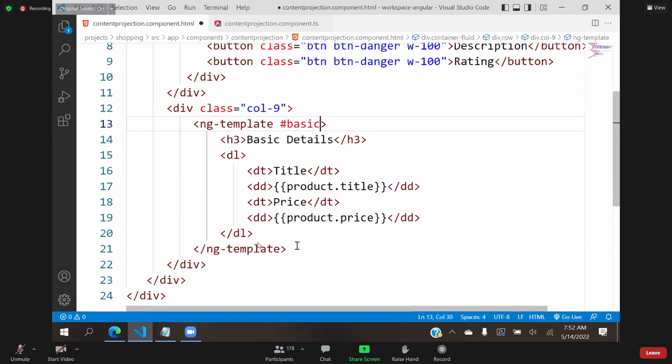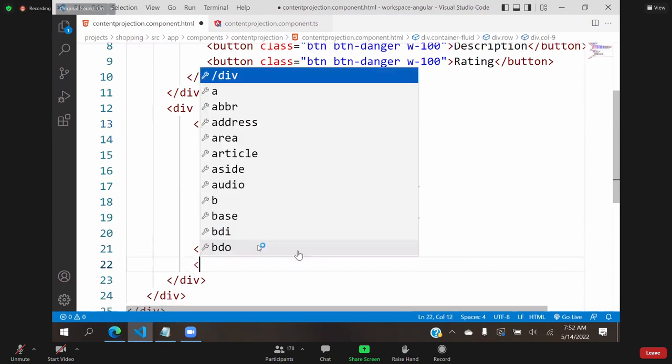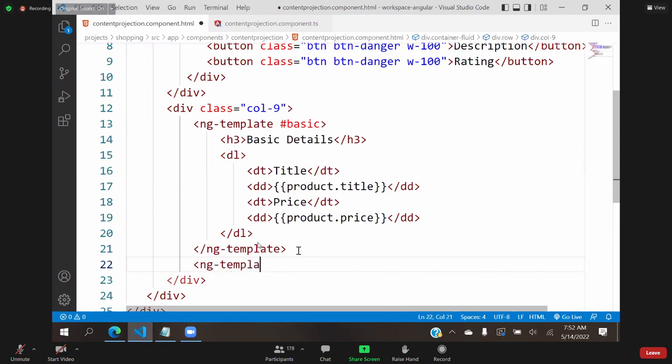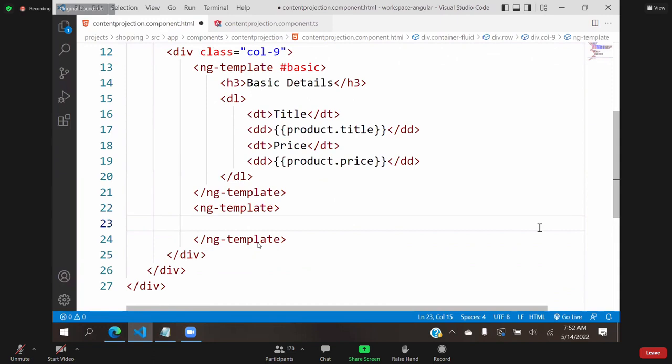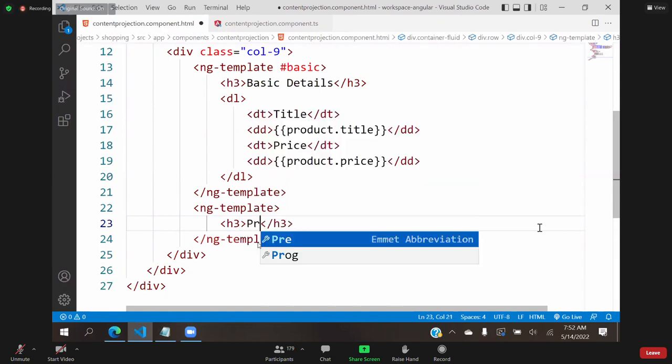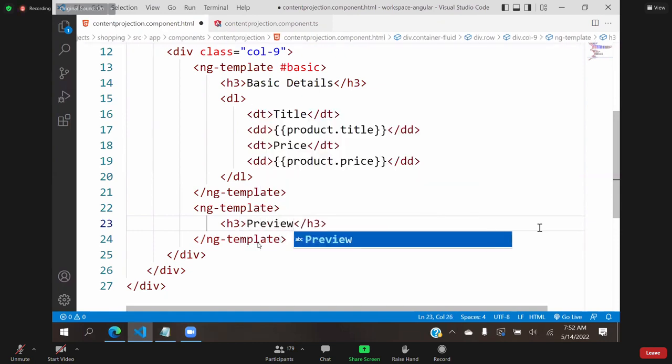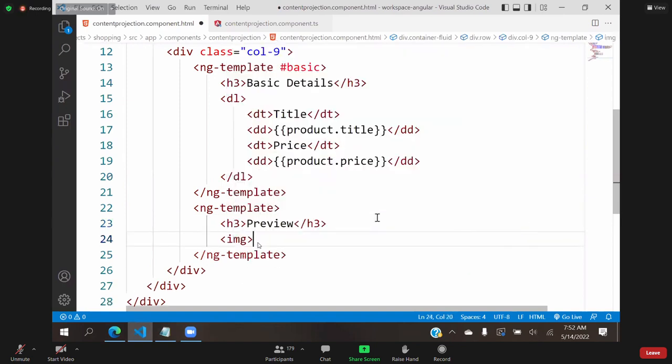Now, similarly, another ng-template. And in this template we are creating another design. Here we are creating the preview. In the preview, we want to just display the image.